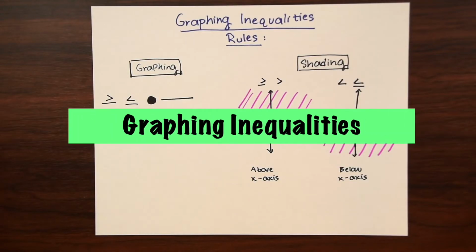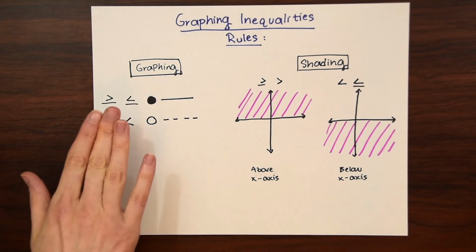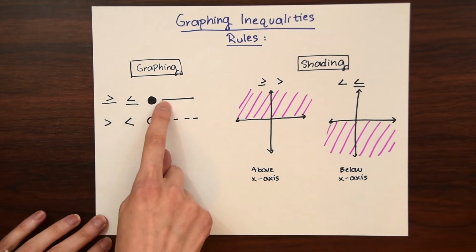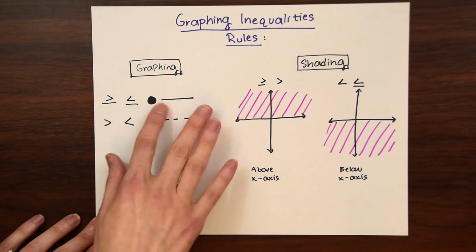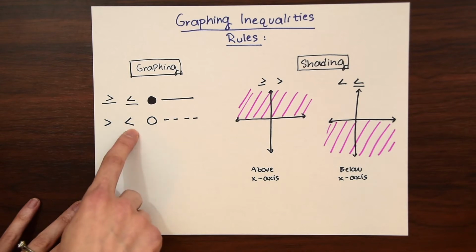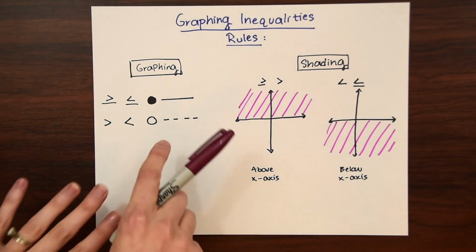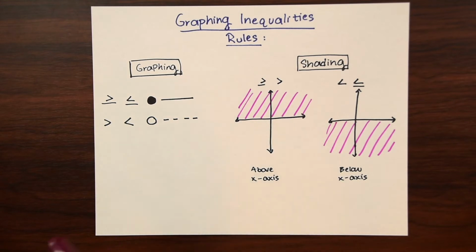Here is just a little review on how to graph inequalities. I have a whole video on how to do this in detail, but here's a quick review of the rules. When graphing any inequality, if you're graphing greater than or equal to or less than or equal to, you're always going to want to use a closed circle and straight lines. This represents that everything included on that line is included in the solution. And when you're graphing something that is greater than or less than, then you use open circles and a dotted line to represent that the solution does not include the coordinate points within that line, because it's greater than or less than, not greater than or equal to.